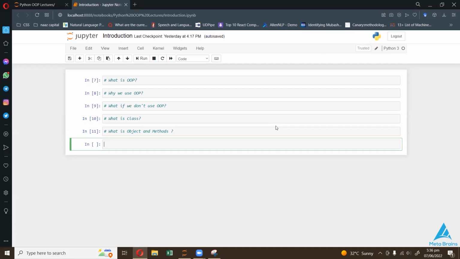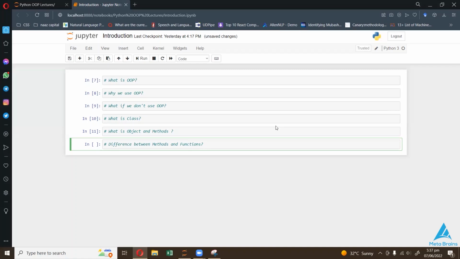Alright, so the next question that will probably come to your mind is, what is the difference between methods and functions? What factors differentiate methods and functions from each other? When you use a function in the simplest way possible, that's what we call a function.